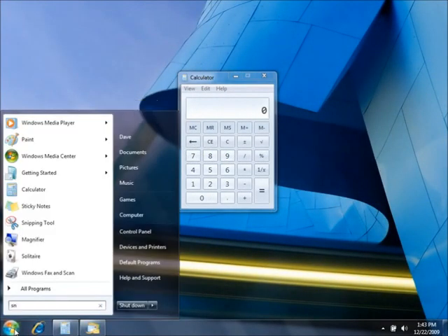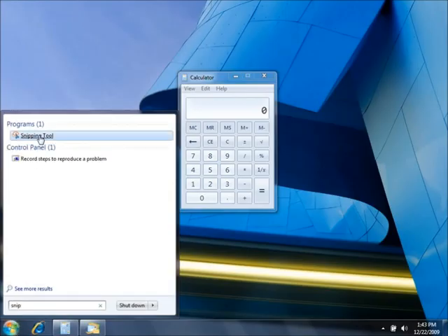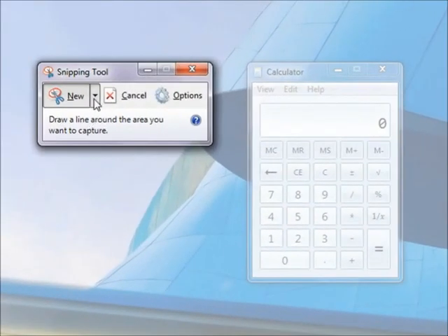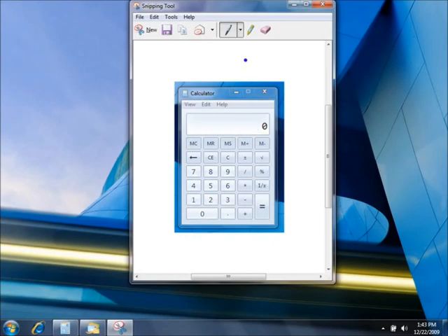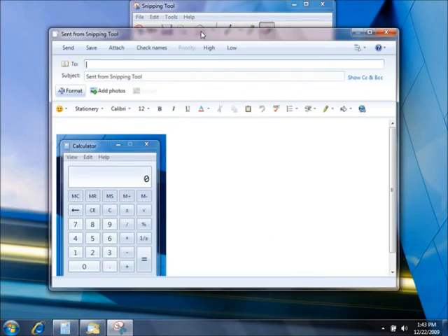Snipping Tool can take a picture or screenshot of anything on your desktop, like a web page or part of a document. You can snip a window, the whole screen, or just a section, either freeform or rectangular. When you're done snipping, you can annotate the picture, either by using the built-in highlighter or one of the pens. There's even an eraser. Then you can save it or send it in an email. The buttons are right there in the Snipping Tool markup window.